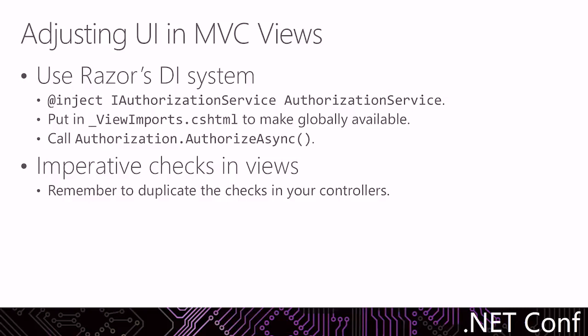But when you are doing that, remember that just hiding something from the view does not restrict access to it. You need to do that check again within the controller method for the part of the UI that has been hidden, because otherwise someone can just type in the URL or submit a form with Fiddler and they will hit your endpoint. Just always duplicate your checks.